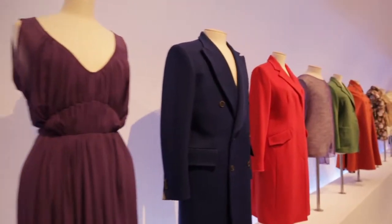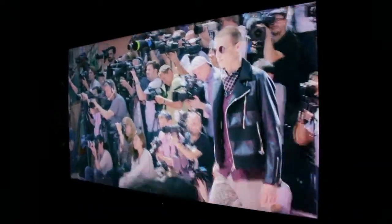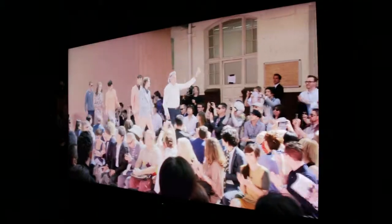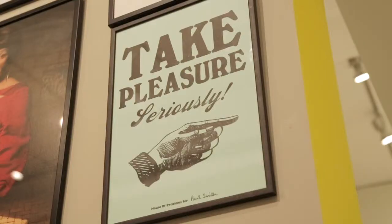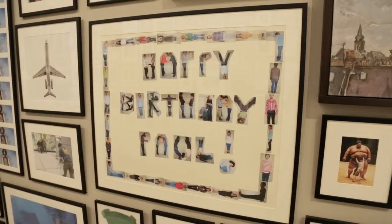Then the final room — it's the day in the life of the fashion show, and it was my last show for men, and it's really interesting, with the commentary. And then you walk out of there, and the central corridor is just full of the various artworks I've got in the basement of my head office in Covent Garden in London. So you could spend five hours in that room.